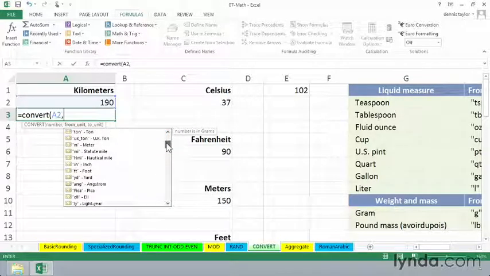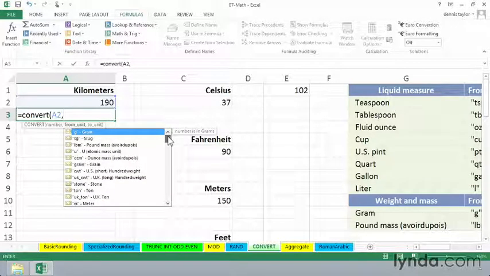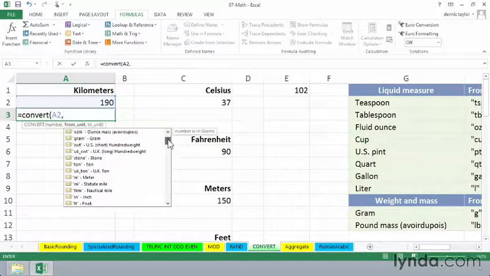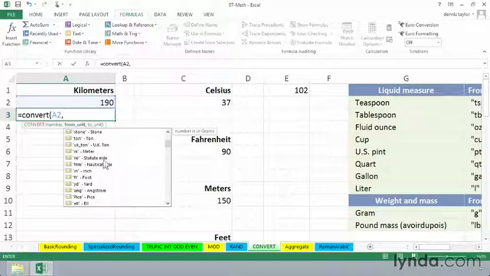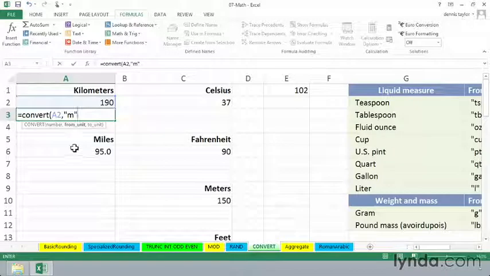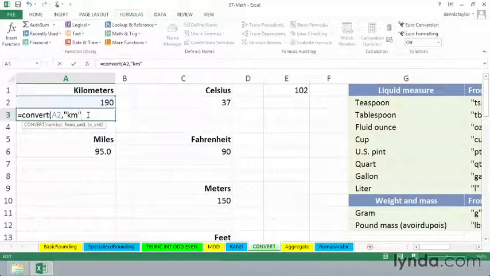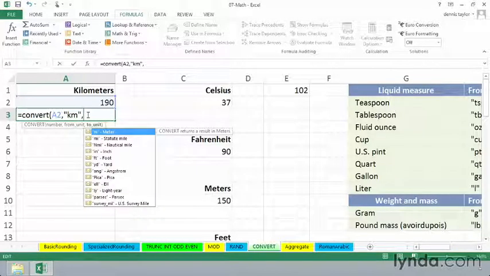Now, oddly enough, if you look through this, you will not find kilometer. But you will find, and this would not be the fastest way to do this, in the list here, for example, meter. We could certainly type this faster, but we could tab this into place, then put a K in front of it. So second time around, you'll probably just type KM. Comma, miles, we could pick it out of the list or simply type it. You'll see it in there as well, too.